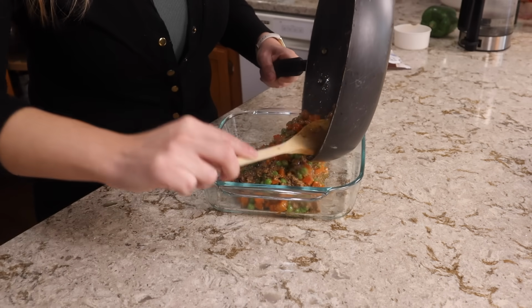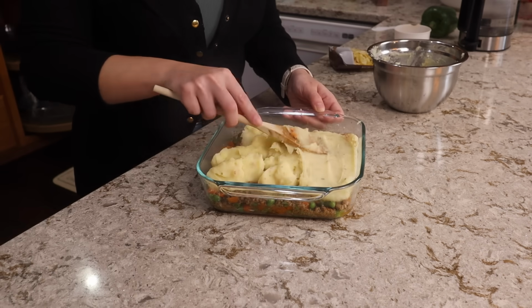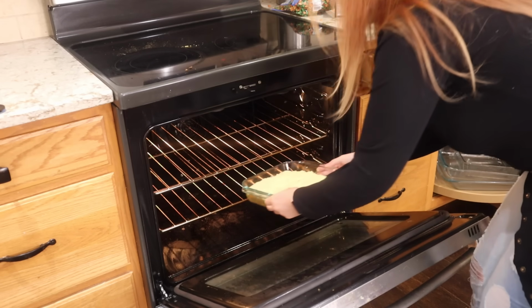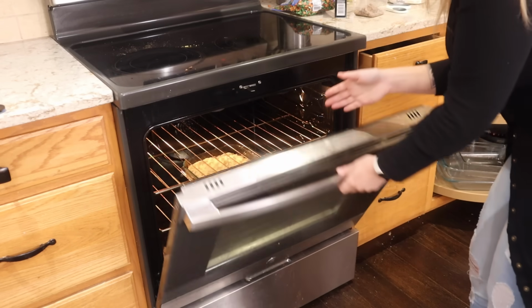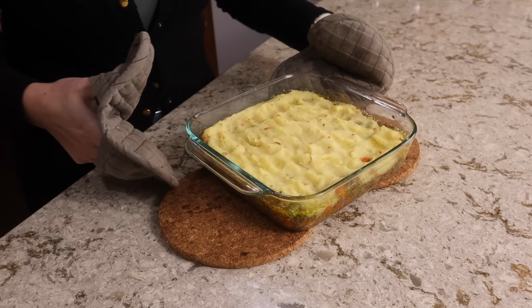Pour the prepared meat base into a baking dish and top with mashed potatoes. Spread the potatoes out into an even layer, and you can use a spoon or a fork to give it a rustic texture. Bake this at 350 degrees for 20 to 25 minutes or until the top is lightly browned, and allow this to cool for 5 to 10 minutes before serving.